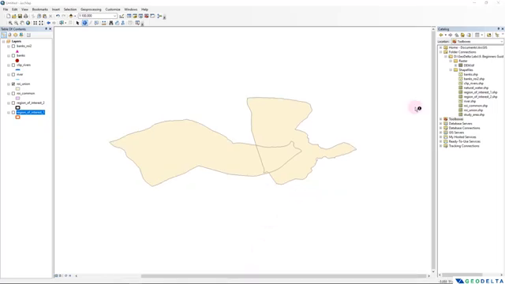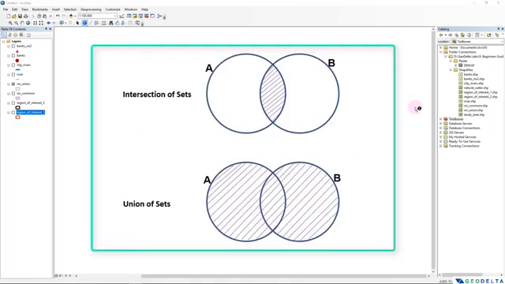These intersect and union tools are actually quite similar to the Venn diagrams in probability, just as a side note, if you have any experience with that. As you can see on the screen, if you have two circles called A and B, the part which corresponds to the intersection is this middle part, because it contains items from both A and B. But if we talk about union, that means we're talking about the entire A and B circles, because that includes everything, including the items unique to A, the items unique to B, as well as the items common to A and B. So it's basically the same principle, but here we are applying it to geospatial data.